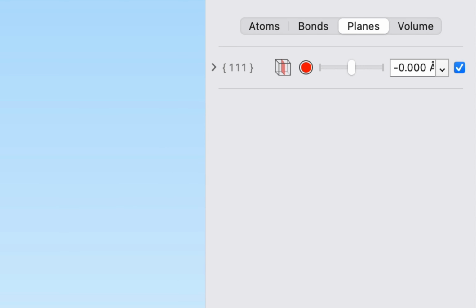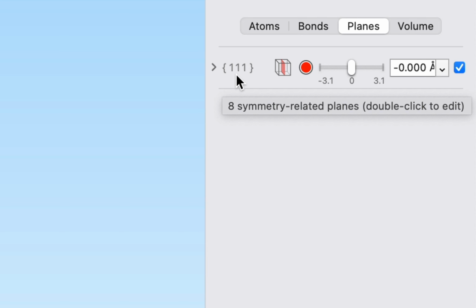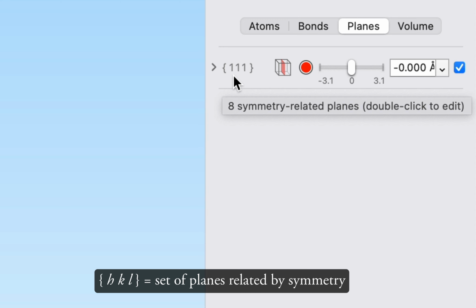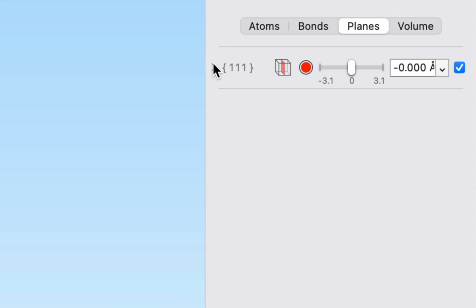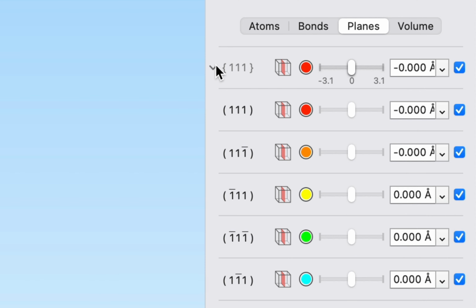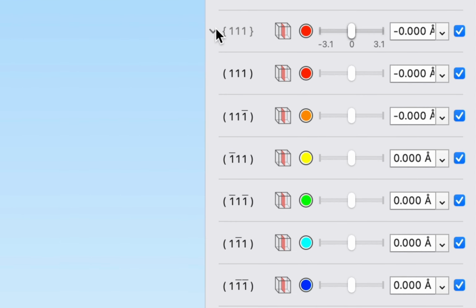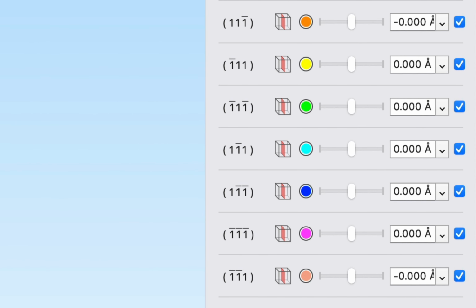Notice that our 8 planes are indicated by this hierarchical group row, and these squiggly brackets around the title 111 are crystallographic shorthand for all planes related by symmetry. And if we expand the row, that's exactly what we've got, all 8 planes.